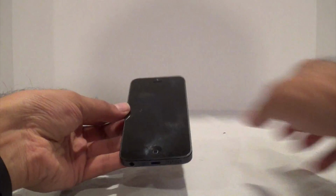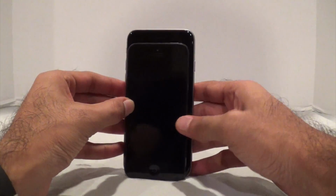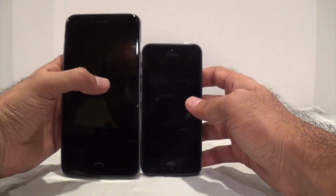But again, even the 5 to the 6 is still a decent update. It's actually pretty nice. You can compare the two. I did another video before like it. So it's actually still pretty nice. The 6 is still pretty sweet. But just know, the 6 Plus is massive.